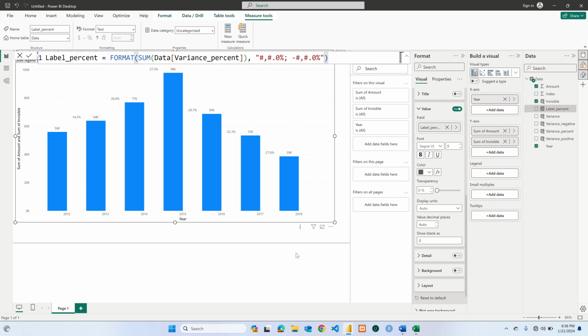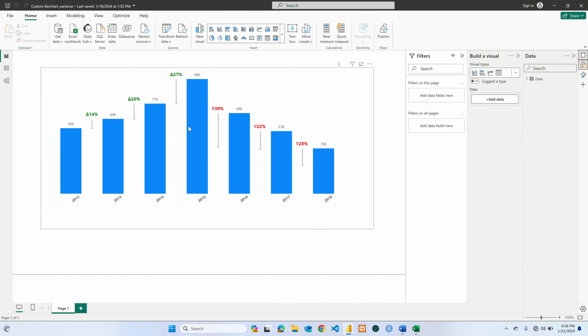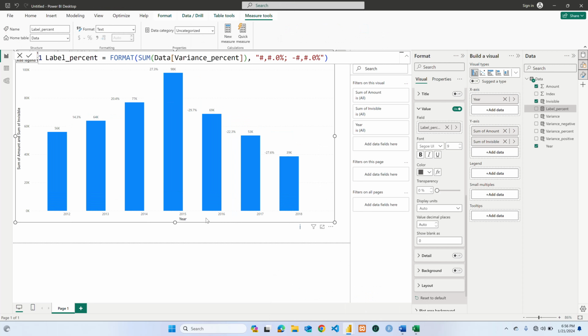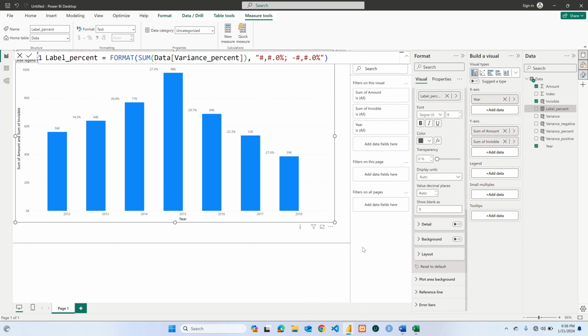So the next thing we're going to do, you're almost through, is to add what we see here, because this is the final effect that we are looking for. The next thing is adding an error bar. So you come here, add error bar.